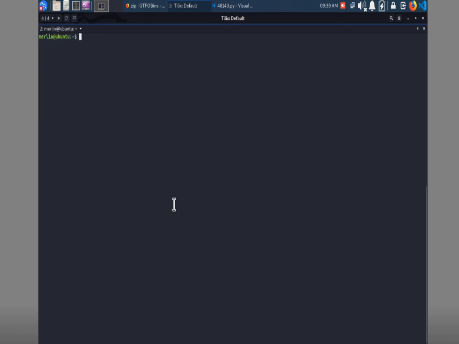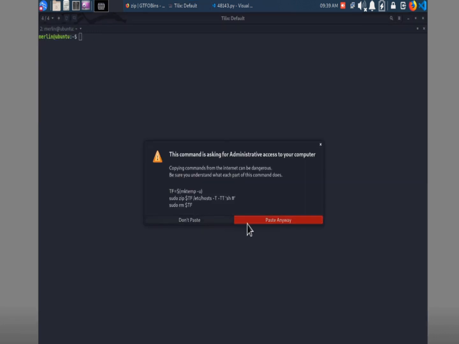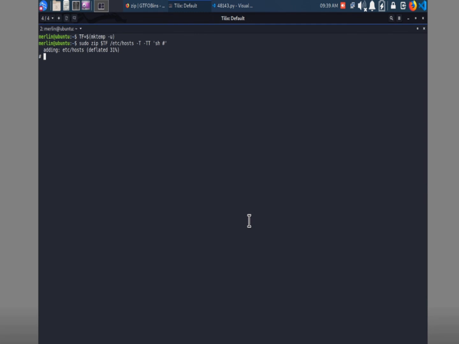All right, so we'll just clear this out. I'm going to paste this in here. And we get a pound prompt, which usually is an indicator of root. So we're trying to type whoami. It says we're root. If we do /bin/bash, we'll get a prompt back. So now we see that we're root at Ubuntu. So now we're root on that system.